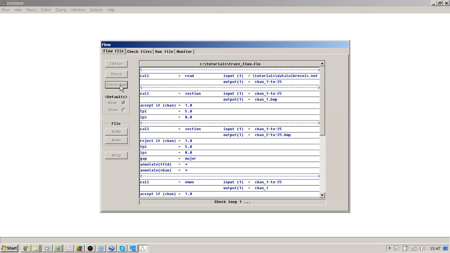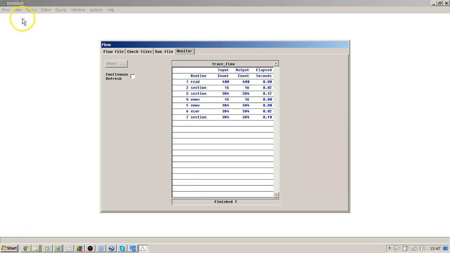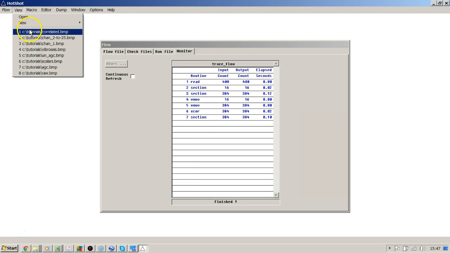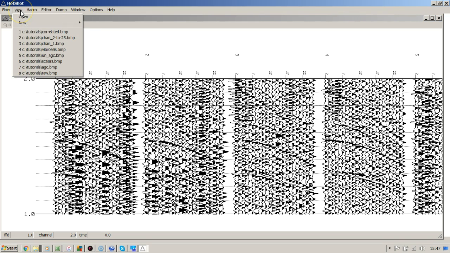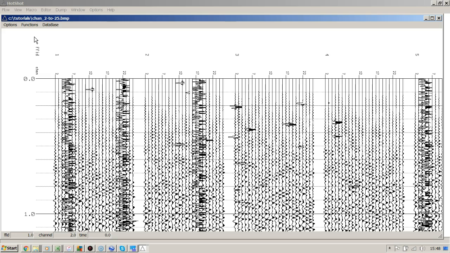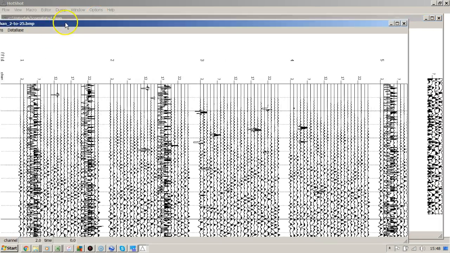So let's see what we get. Here's the correlated data. And the uncorrelated data.